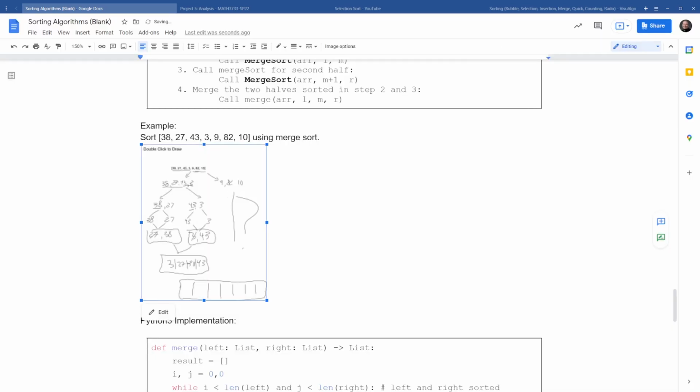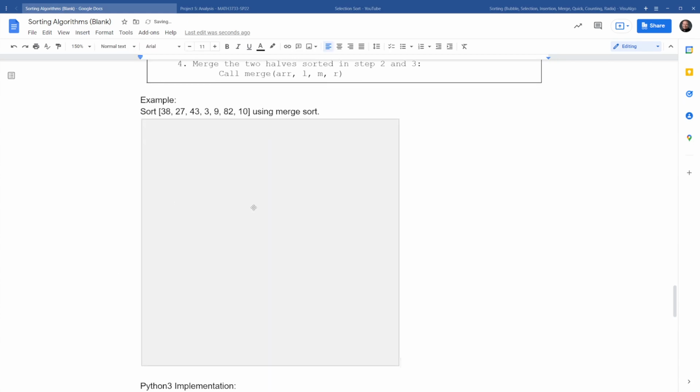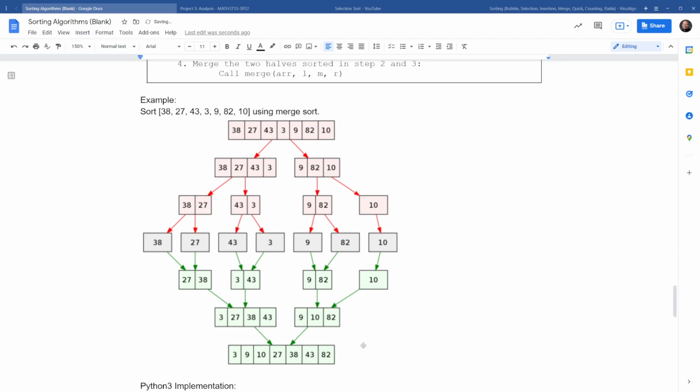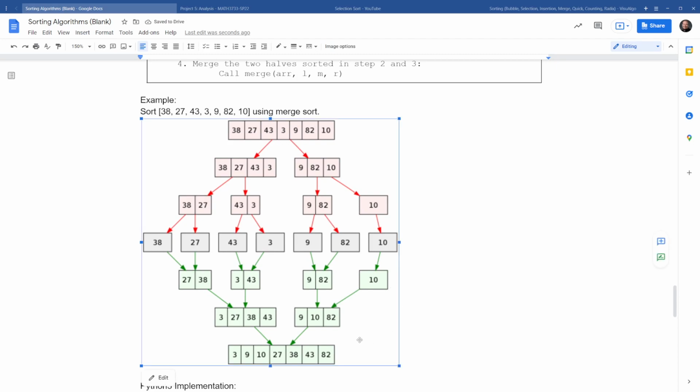All right, so let me go ahead and put up the answer, and just to make it a little bit cleaner, I'm going to just grab the one that was already nicely formatted. But you can see right here, we have the splitting of the arrays down to a single element, and then we merge them. A lot of the power of this comes from, when we're merging, we don't have to look at the whole list. We know that these are already sorted, so we'll just look at this one and this one, grab 3. So that's done. Then we would look at 27 and 43, grab 27. Then we'd look at 38 and 23, grab 38, and then 43.